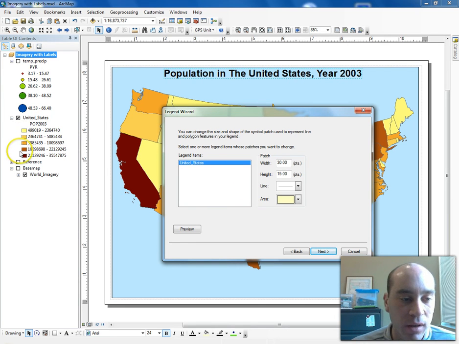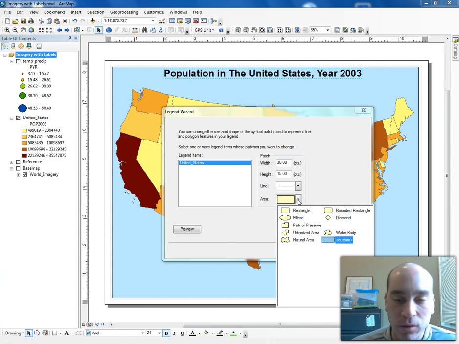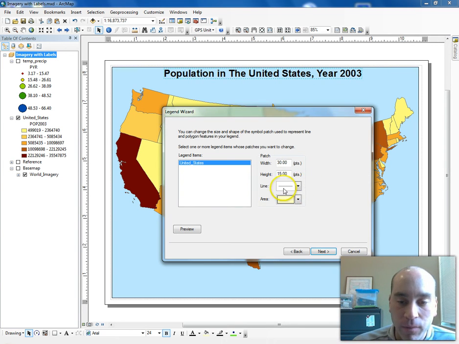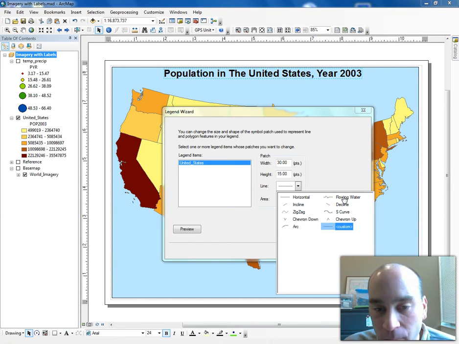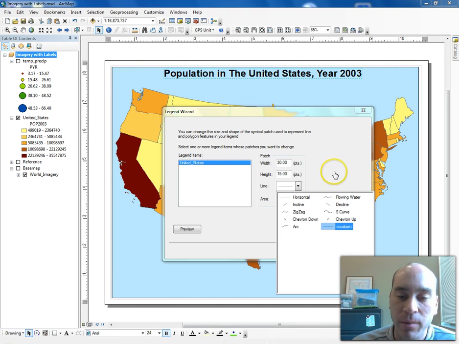Here you can change how items in the legend look. For example, we're just dealing with squares right here, so if you don't want that little square to be a square, you could pick a different kind, rectangle, ellipse, whatever. If I was showing streams on my map, for a line, I might choose flowing water. We don't have any streams on this map, but just as an example.